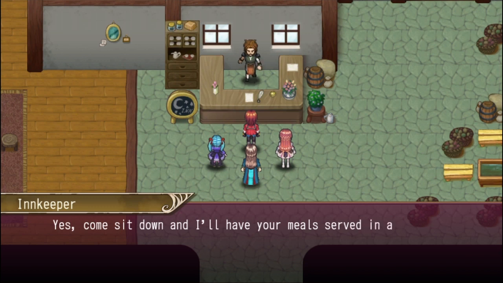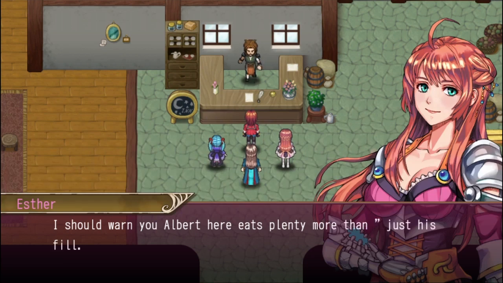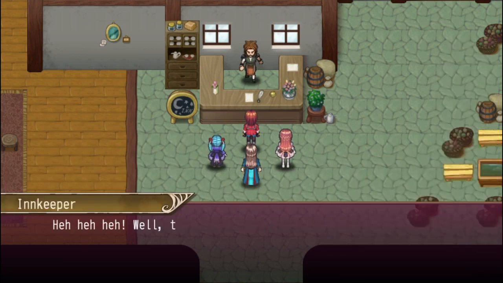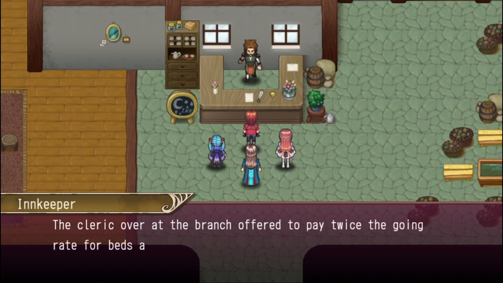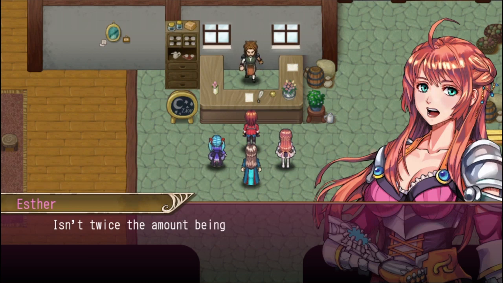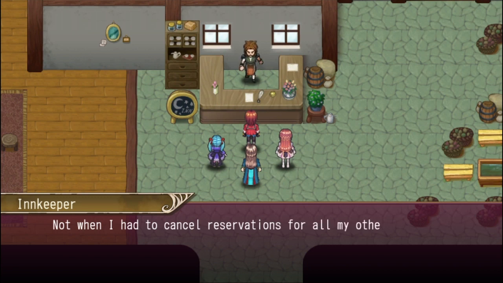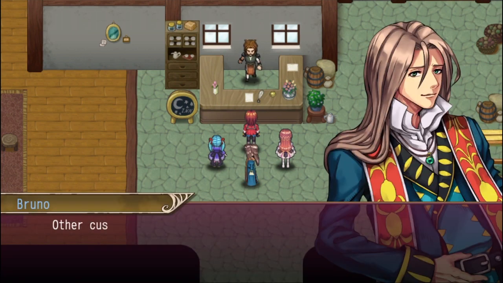Yeah, come sit down and I'll have your meal served in a jiff. And be sure to eat your fill, okay? I should warn you, Albert here eats plenty more than just his fill. Well, that's plenty fine by me. The cleric over at the branch offered to pay twice the going rate for beds and a meal, so no worries there. The more you eat, the more I make. Isn't twice the amount being a bit greedy? Not when I had to cancel reservations for all my other customers.